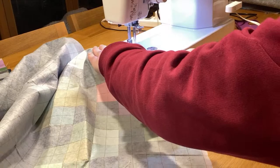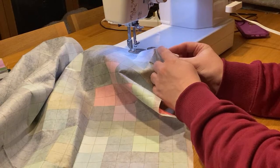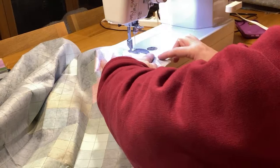Okay, as I get to this point here, I can feel I've got a little bit of a lump over here. So I've investigated why that is. And you can see there's a tiny bit of an overlap of the pink and of the blue. So I've got a bit more fabric there than I expected, which is why I've got a little lump. And that's okay because I know what it is. Okay.